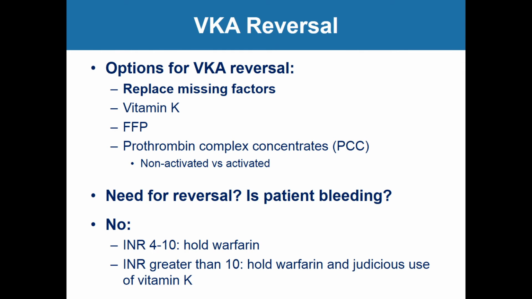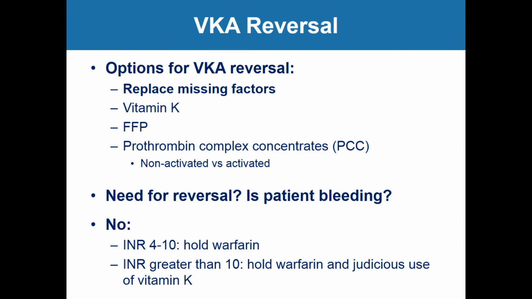Fresh frozen plasma, but as we discussed, this can be volume prohibitive. And prothrombin complex concentrates, non-activated versus activated, and we will discuss this. The first question, however, is do you really need to reverse the warfarin or VKA? Is this patient bleeding? If the patient is not bleeding and the INR is in the range of 4 to 10, you can simply hold warfarin with no need to do anything except continue to monitor the INR until it returns to the targeted range.